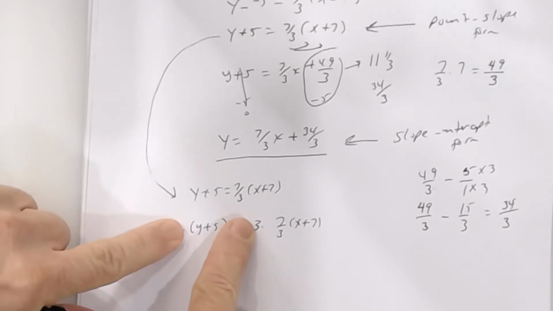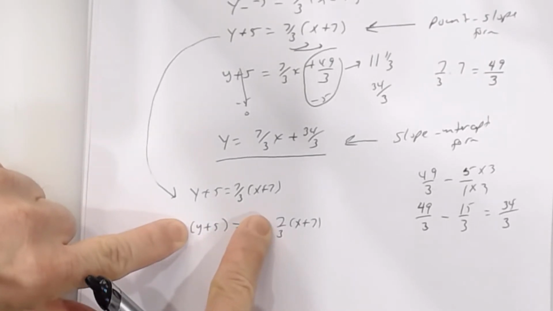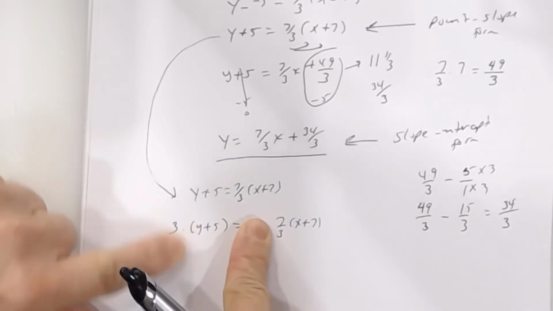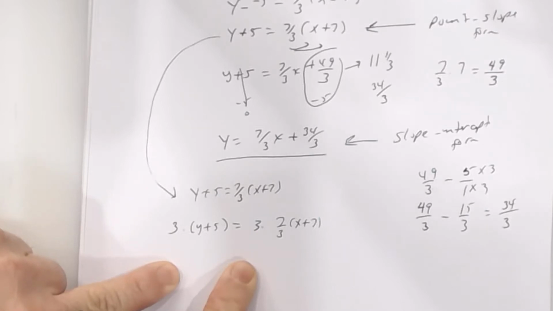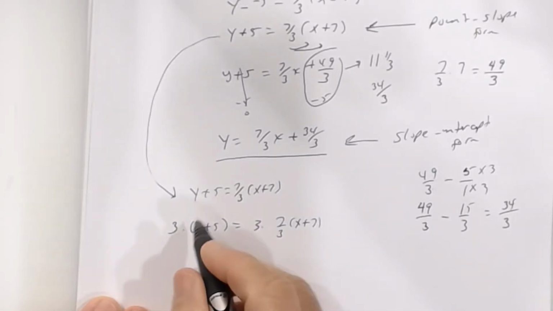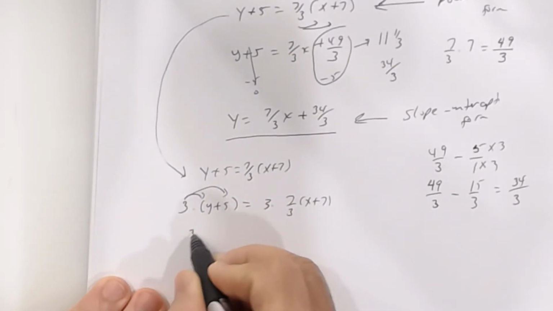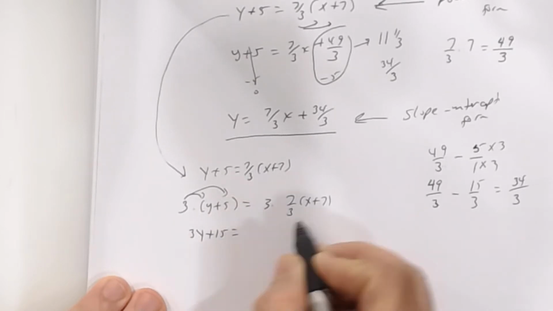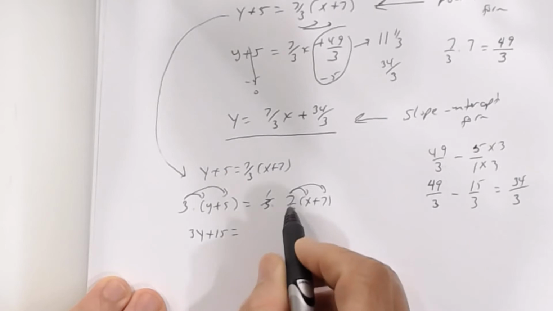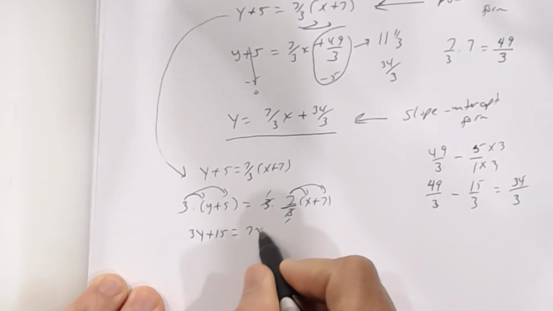So remember, all I did, see those two sides? What must I do to those two sides right here that you're looking at? Multiply both sides by 3. So times 3, times 3. Now over here, though, I've got to get rid of the parentheses I just put. So that's a distributive property. So what does that become? 3y plus 15. Equal, these 3's divide out, and now you can distribute a what? 7x plus 49.